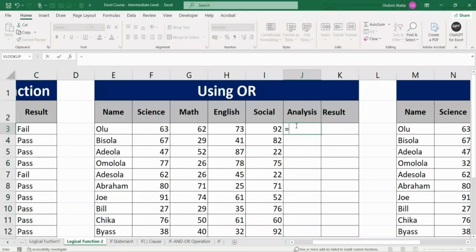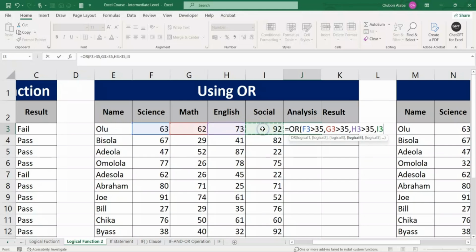So we can say equals to OR. Now it's a logical test. Is this greater than 35? Then comma. Then we go to another one. Is this greater than 35? Then we come here and say, is this greater than 35? Then we run it for the last time.